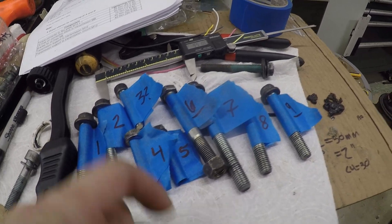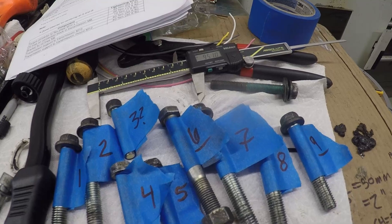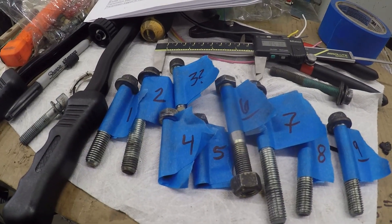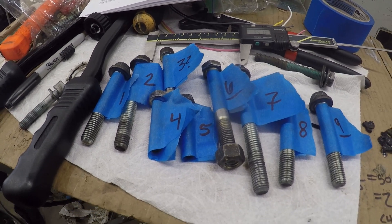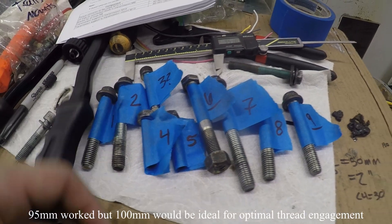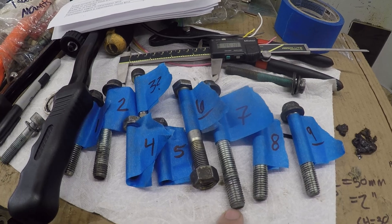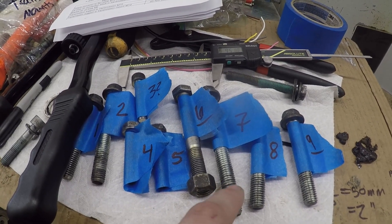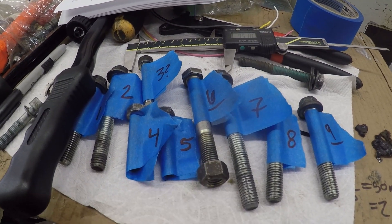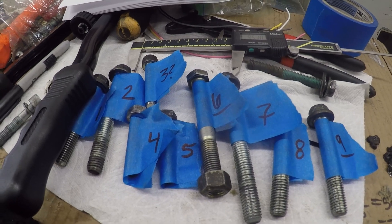Alright, now I can count. I found a nut and bolt that I think will work for number six — 95 millimeters, M12. Hopefully that works. It seems like it's long enough, but that might be something I've got to figure out in real time. I might need to step up to 110 millimeters — it might be too much, but looking on the trans side there's plenty of space. Hopefully 95 will work. I might be able to find 100 in my bolt bucket, but we'll see.